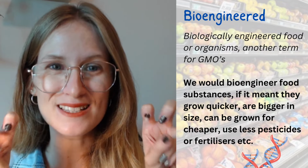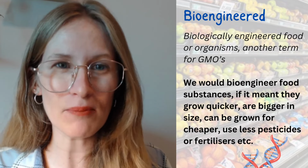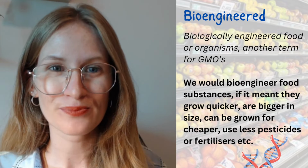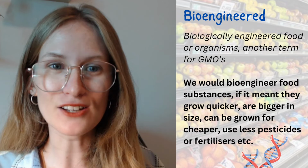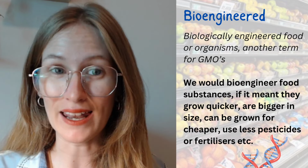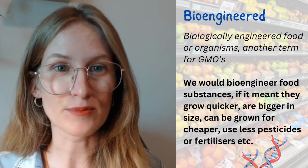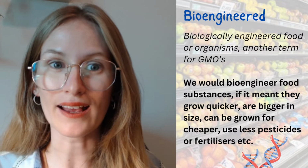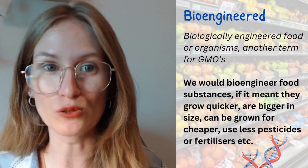And I'm saying meat because it's not technically meat. I don't know. It depends on your opinion. In my opinion, I don't think I would eat something that came from a lab. But at the same time, I don't actually know where my food comes from. I just have to believe what I'm told about where it comes from. So I wonder what your opinion on this is. Would you eat bioengineered meat? Would you eat meat that came from a lab?